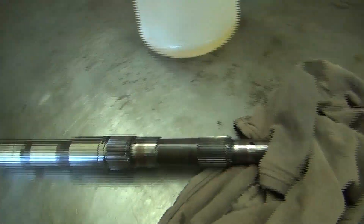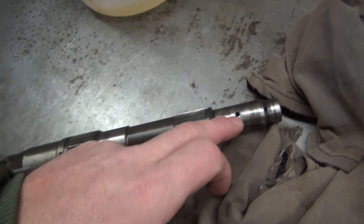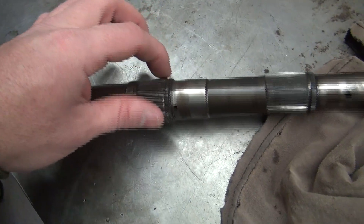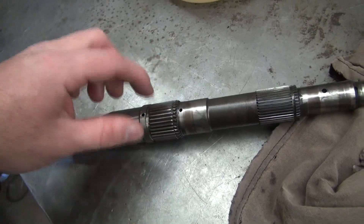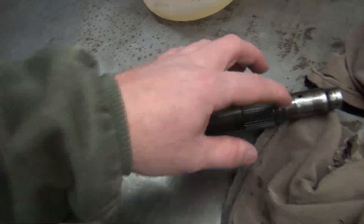I couldn't find a lobe style pump gear. On Dodge transmissions they typically use a lobe style — it's similar to the gear style but the teeth aren't like regular gear teeth; they're more of an oblong lobe shape, kind of like a lobe on a camshaft. Those are the three styles of pumps I know of, and that pump has to be turned by the engine. It pumps fluid throughout your transmission through holes in the transmission shafts — different transmissions are built differently, but all of them force transmission fluid through to lubricate the bushings. If the engine isn't running and you tow it for an extended distance, those bushings are going to seize to the shaft.